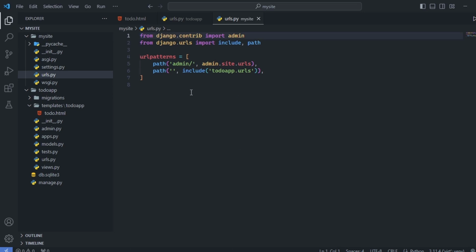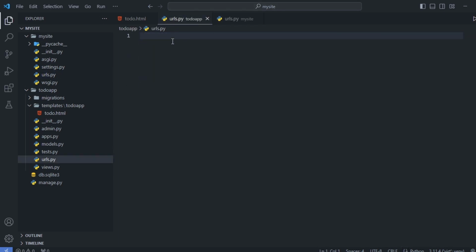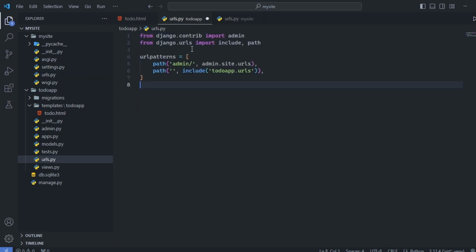Control S to save this file, and I'm going to copy the entire code, and paste it into this urls.py file that we have created inside of our to-do application, to-do app directory. I'm going to paste this, and we don't need this admin import statement.